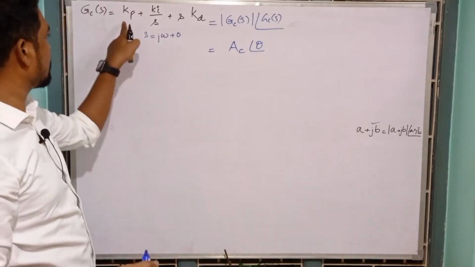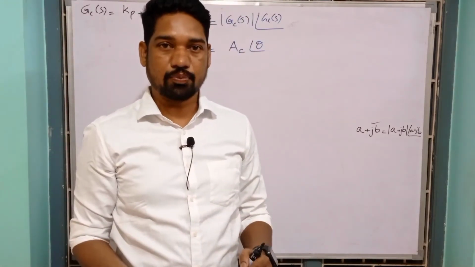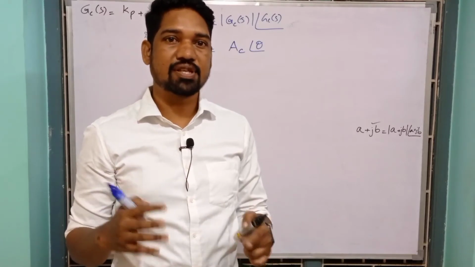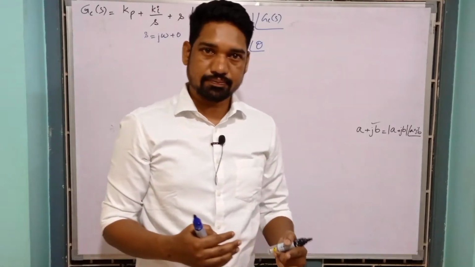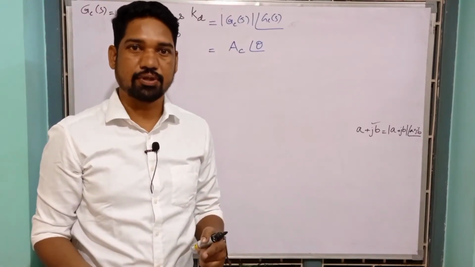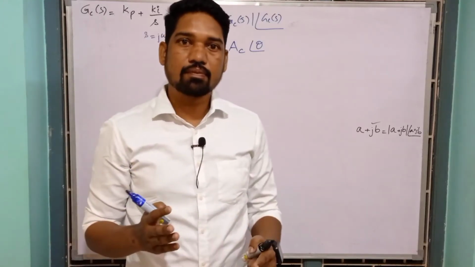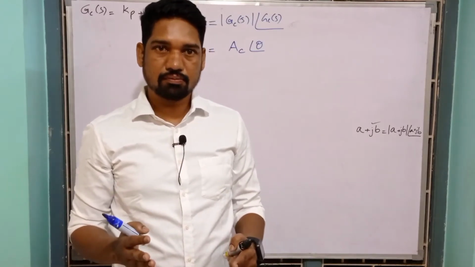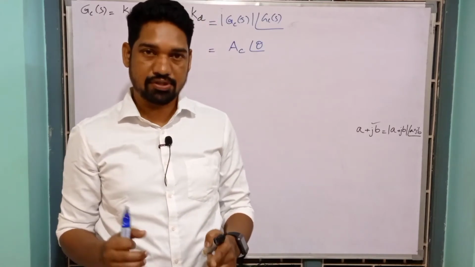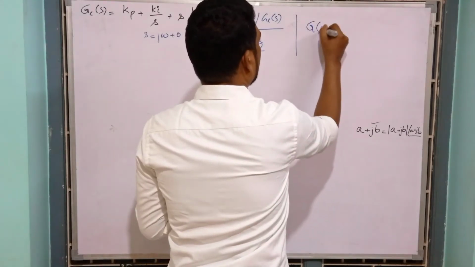On the other hand, not only this one, we will be given the open loop transfer function to which we have to provide the compensation. The open loop transfer function, the phase margin will be something else, and by introducing the compensation controller, PID controller or PI controller, PD controller, we have to obtain the desired phase margin. So we'll be provided with the open loop transfer function also, and that value of omega at which we have to meet all these desired requirements. So we'll be having G of s also. Simply G of s, the open loop transfer function, will be given.